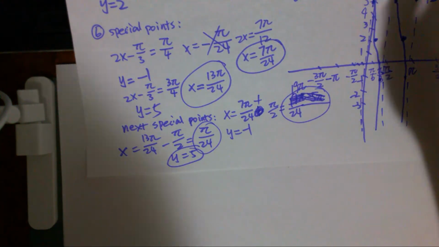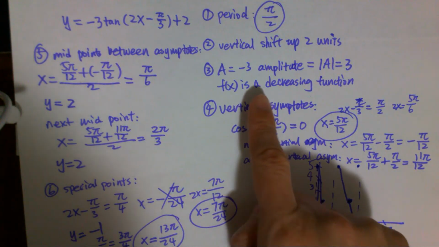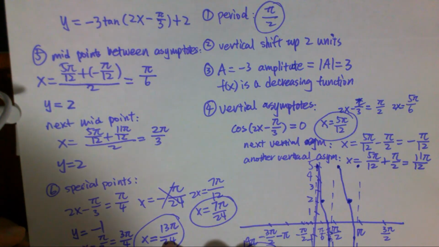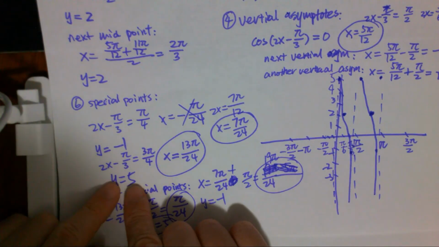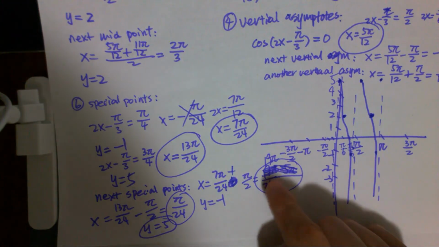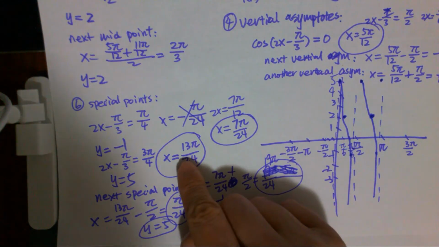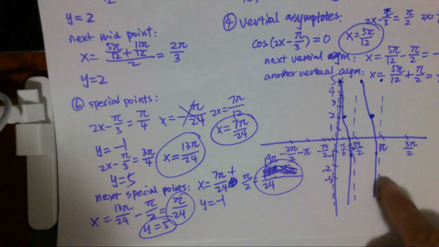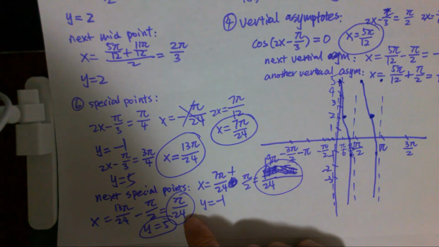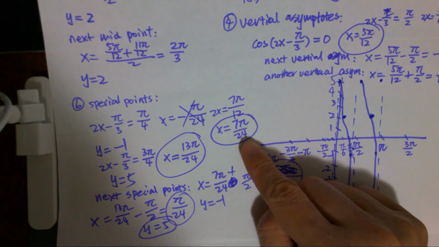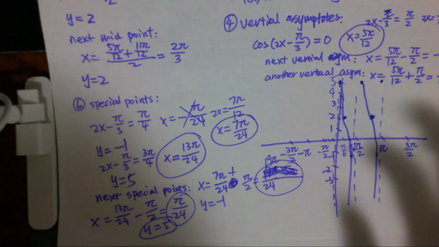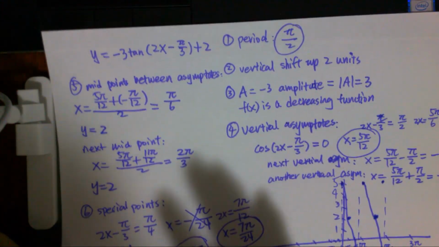Once you calculate a section, remember step 3 already told us that this whole function is a decreasing function. So whatever you got for a bigger number, like 19 pi over 24, that's a bigger number, but the y is negative 1. The smaller number, the y is positive 5. That's why it's a decreasing function. And you find that the other 2 numbers, one is pi over 24, the other one is positive 7 pi over 24. That's in this section. Then you draw the graph based on that. And this is correct. We're using the same method we used to draw the cot function.